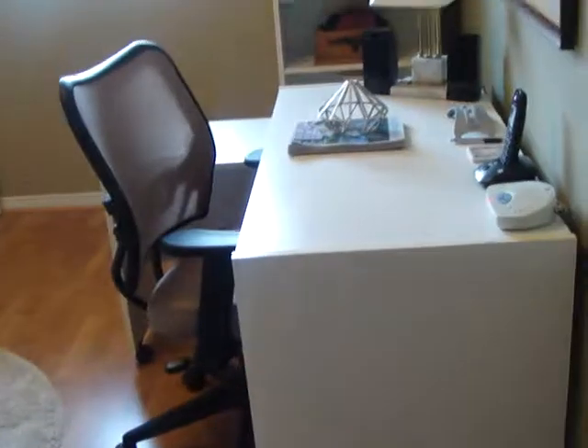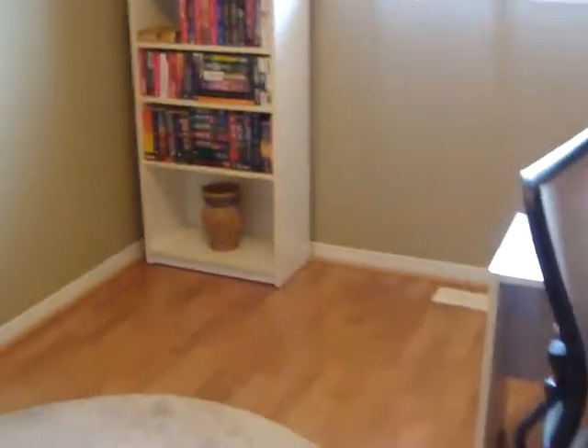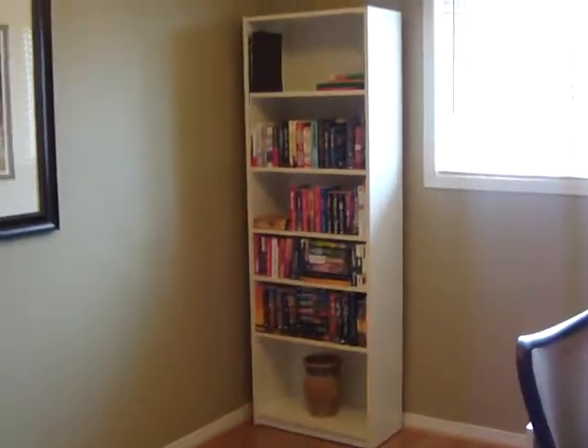This is the second bedroom — again a big, bright bedroom with a closet and really great space. The third bedroom is currently being used as an office space but would be another good-sized bedroom. All three bedrooms are really great sizes — most times you get two good-sized bedrooms and one small one, but this house has three solid bedrooms. There's another closet here, lots of space, and a nice bright window with blinds. We'll end here and I'll meet you down in the basement.